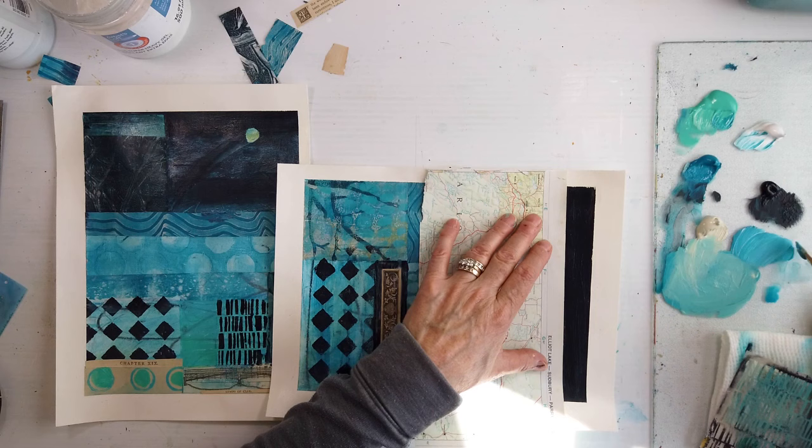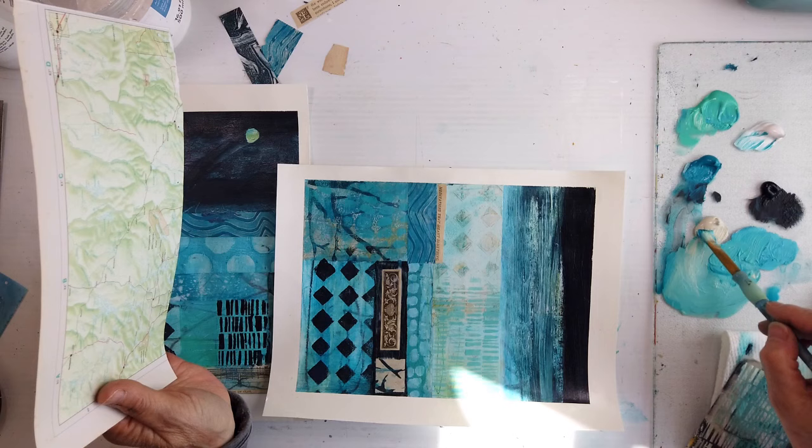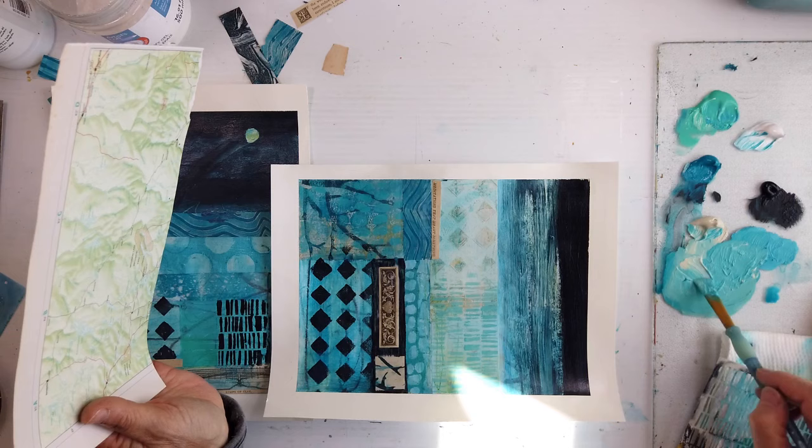So right now, I'm matching. I was going to use white, a different blue, and I thought, nope, it needs to be this, where it's closer to teal, I would say. And there's some beautiful turquoise out there. Oh, it's amazing.